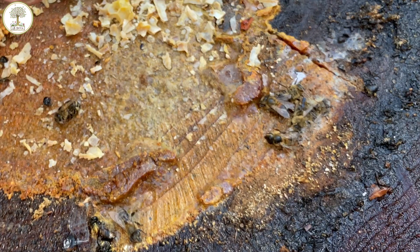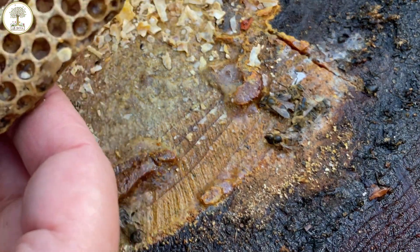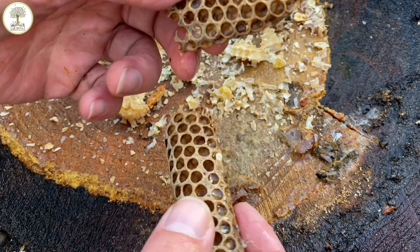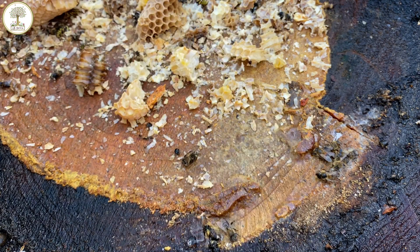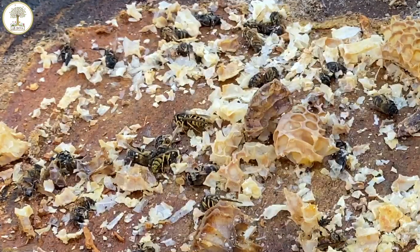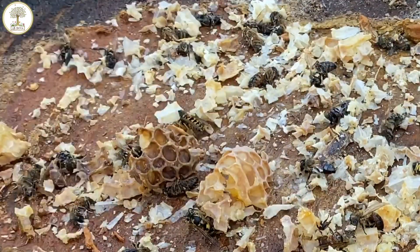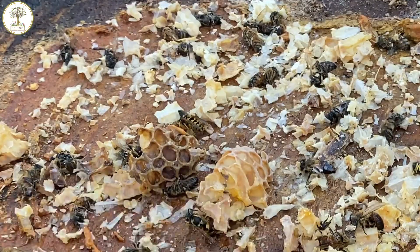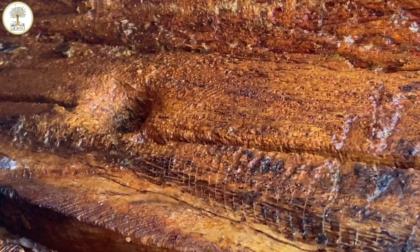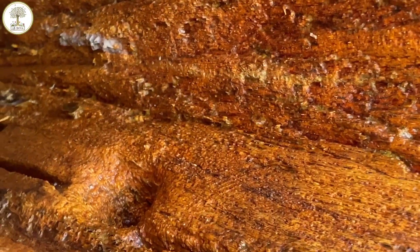I only discovered all of this because I started reading after becoming disappointed and really dejected over losing hives every year. Bees are expensive to buy these days — you're looking at $200 a throw. It's becoming more and more obvious that the bees being supplied for $200 a throw are not quite healthy. I bought two nucs this year and they were just awful, whereas my swarms in my other logs are doing great.